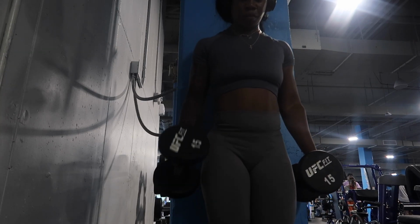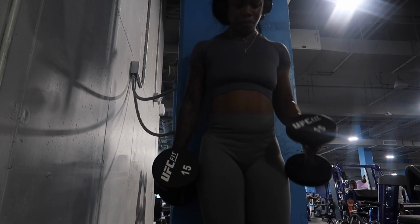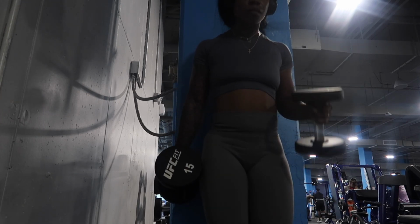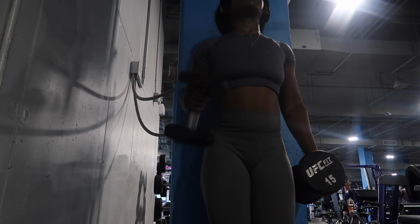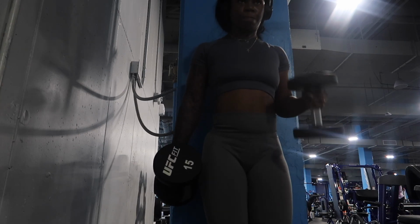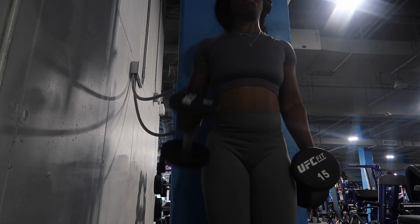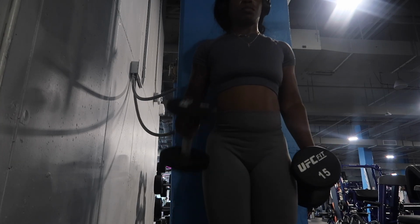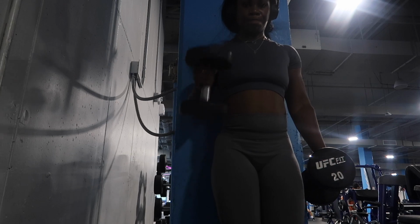Again, you want your forearm to sort of touch your bicep to know that you have your biceps in control, and you don't want to be flinging your arms back. You want to be doing it in a slow, controlled movement. My next one I have in my upper body routine is going to be tricep pushdowns. Tricep pushdowns are one of my favorite exercises for triceps.